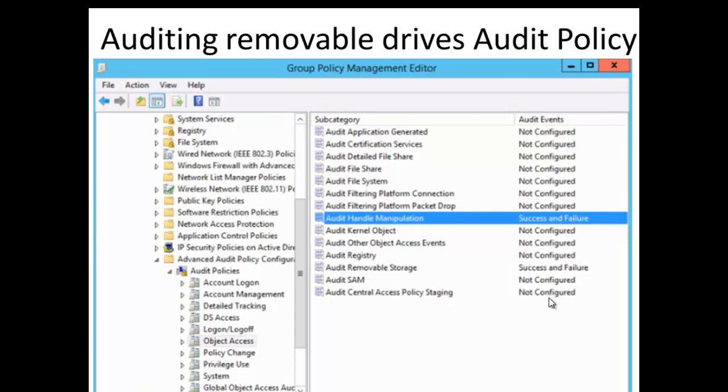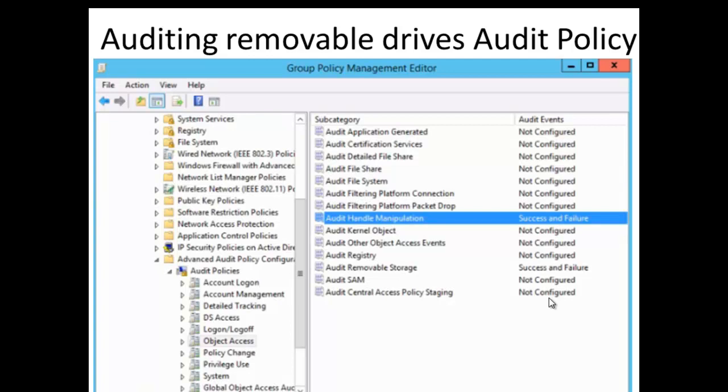I'm sure that in your organization, at some point in time, you might have looked at the security risk your organization might have if someone, for example, maybe a disgruntled employee, would try to transfer some sensitive data to his or her USB thumb drive or external hard drive. So this is the reason why we need to audit and why we have this audit policy.